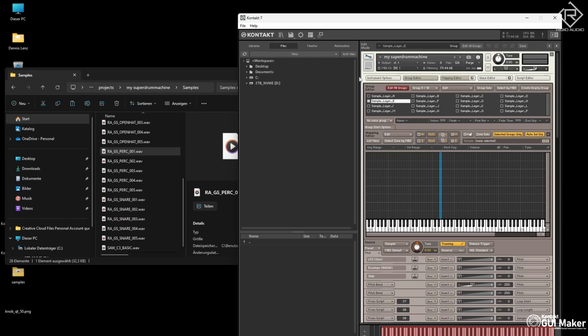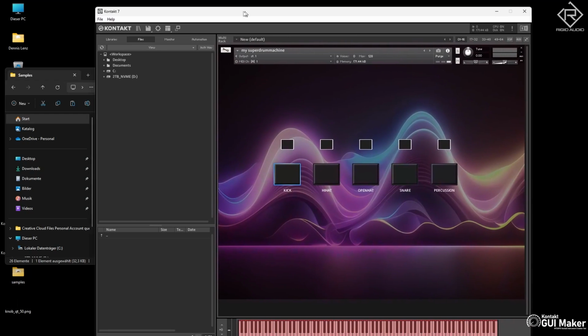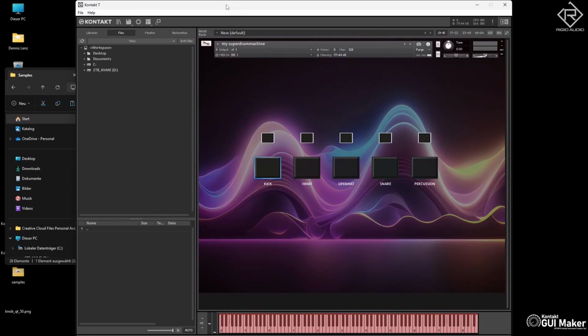Let's do a quick restart and see what we got so far. Let me press some keys. Oh, there we go. Yeah, so you can see I can already play those samples. And this is cool. If I now do something like this, you can see it will only play the kick section. Here we have the hi-hat, like this. And yeah, perfect. Okay, that one is working.